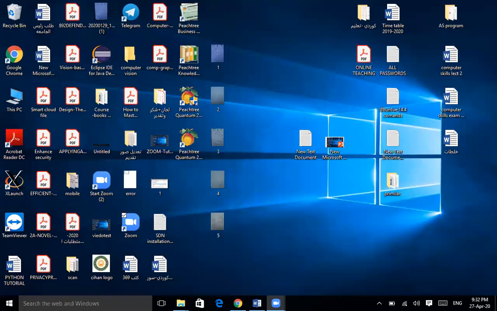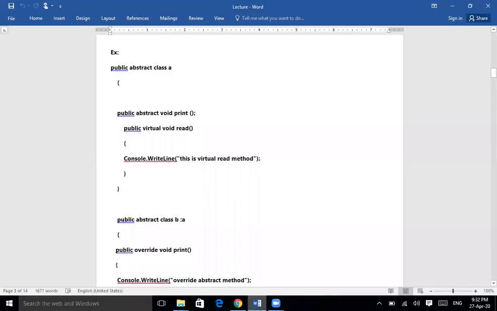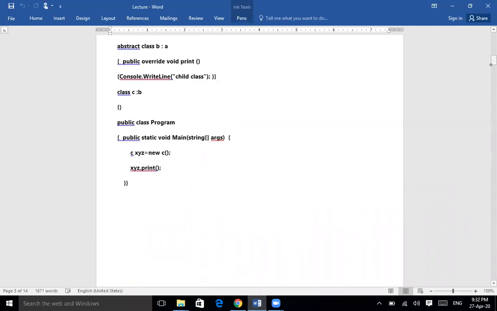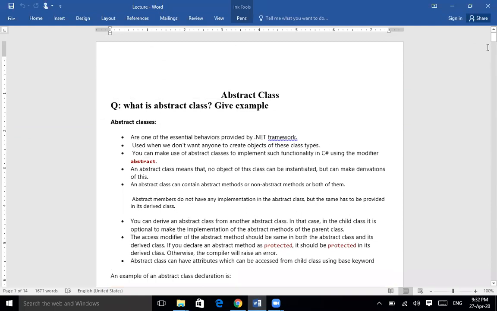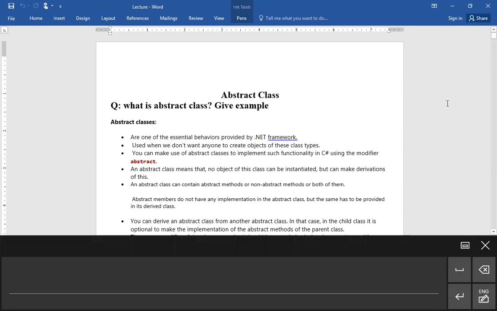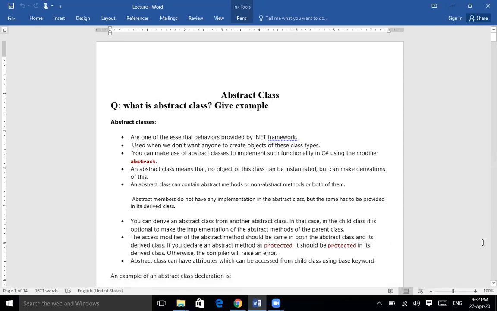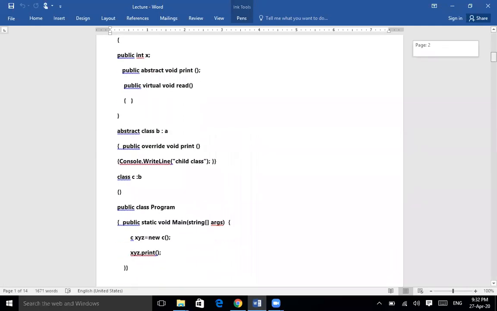So today we are going to talk about a new topic, but before we start, we have to review what we explained in the last lecture. We talked about abstract classes.